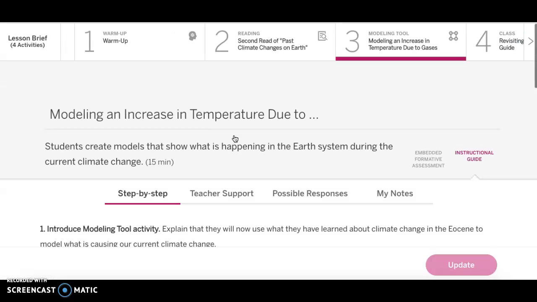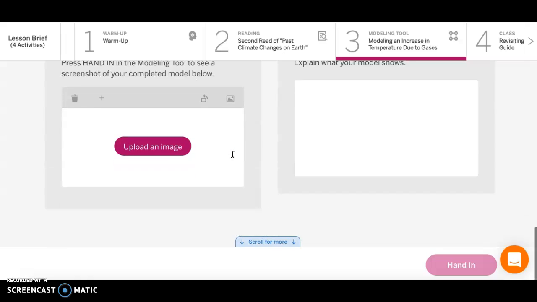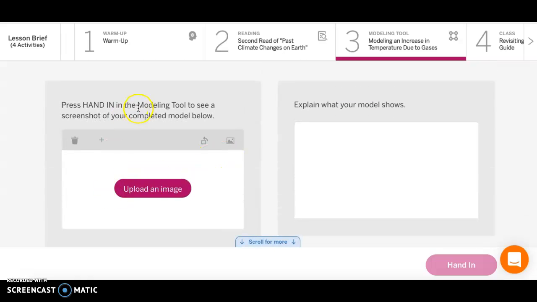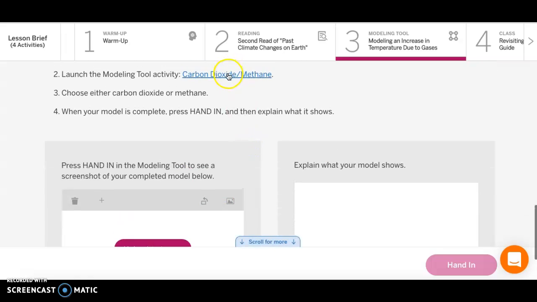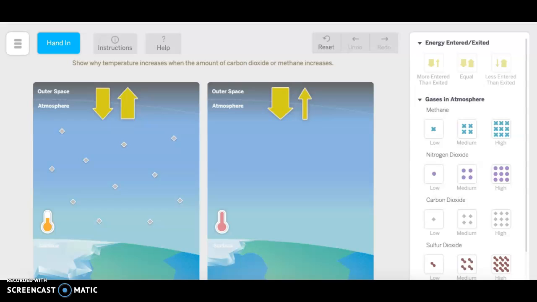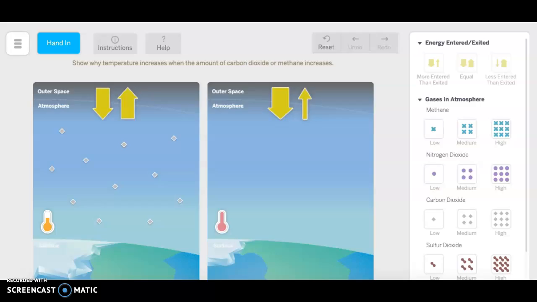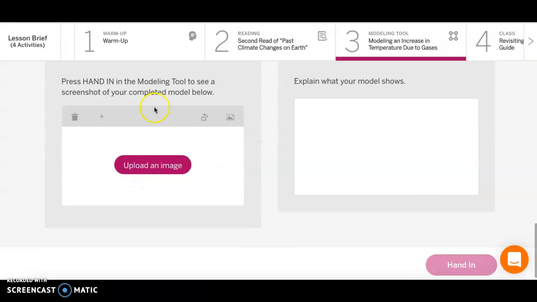All right, great. So I clicked on that link, and this is 2.3, Earth-Changing Climate. And I'm going to scroll down. All right, cool. So I went over this last time. When you click on this right here, it takes a minute to load too, sometimes. All right, so you're going to be completing this model according to the directions that you get. Don't worry about the screenshot. I want you to skip this. I'll say that again in the video, but we're just going to be filling in our explanation.